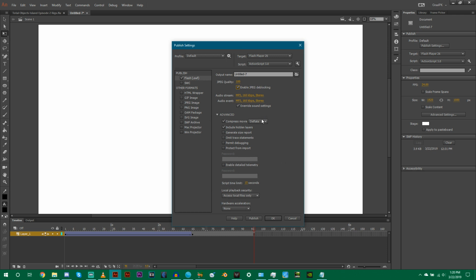Every other feature is pretty much useless. You don't need to touch those features. Just touch these features. Click OK.